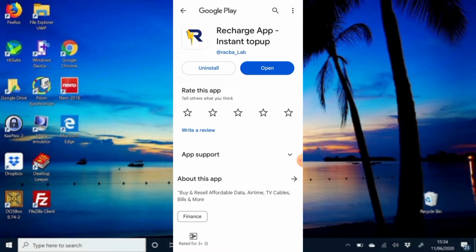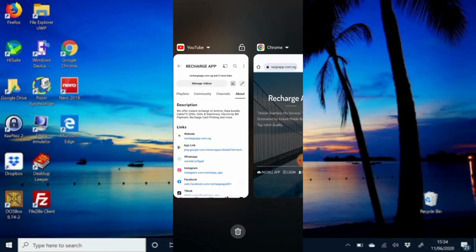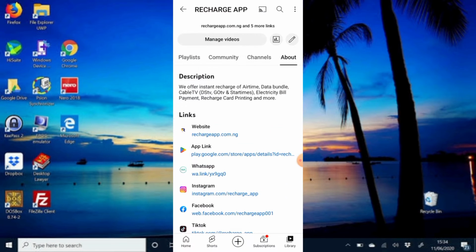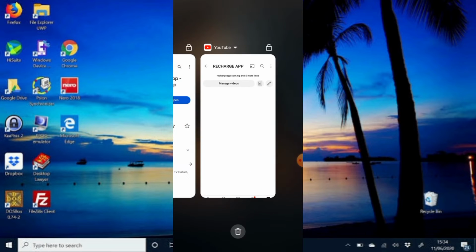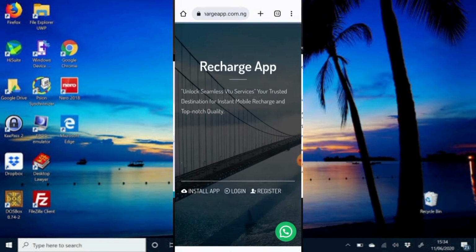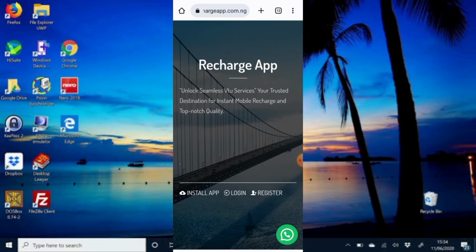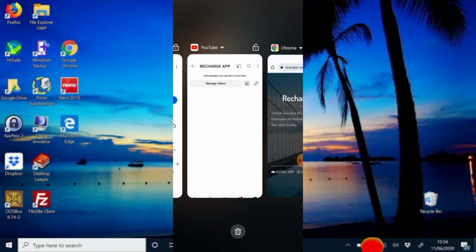But if you do not have an Android phone, you can also click on the website over here. As you can see, the link is over here. If you click that, you will be directed to our website where you can get the same services provided for you on your mobile phone. And if you are an iPhone user or a desktop user, then this website is for you. So for now, I'm going to go to Play Store.